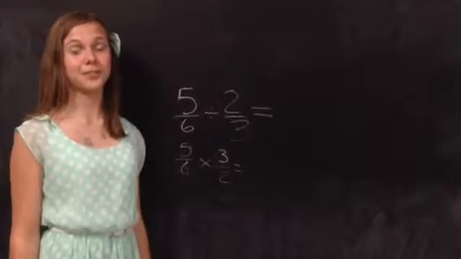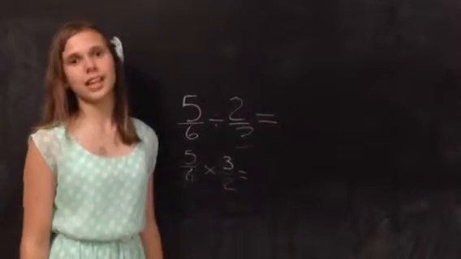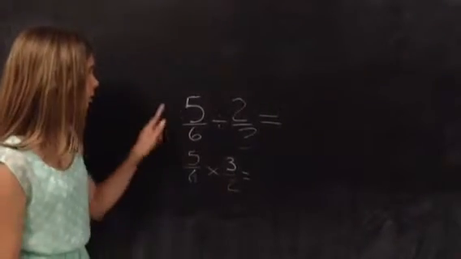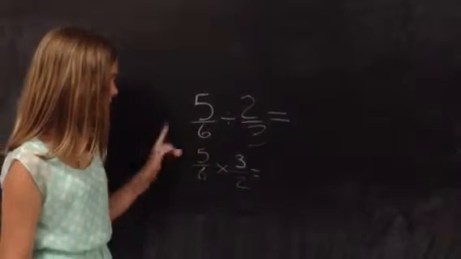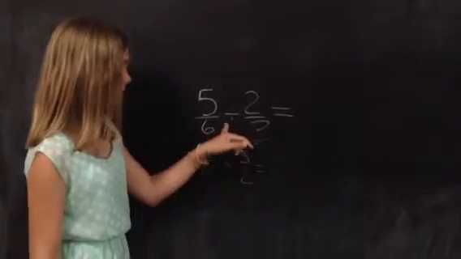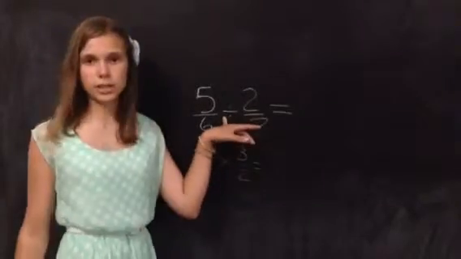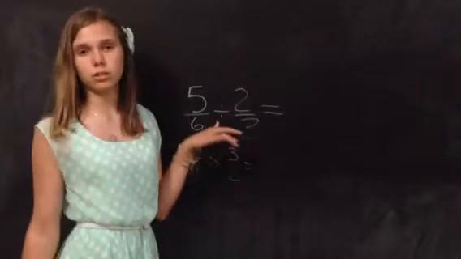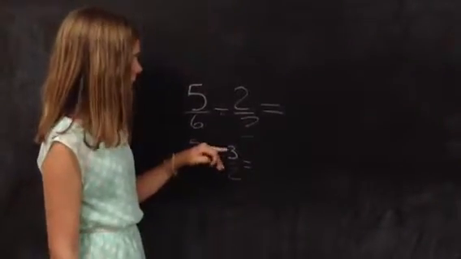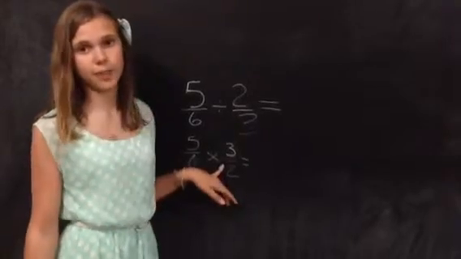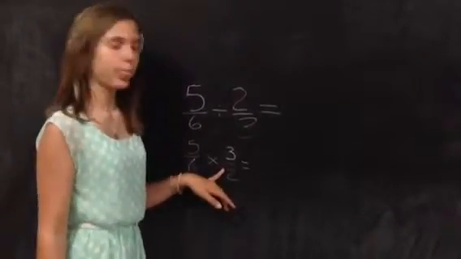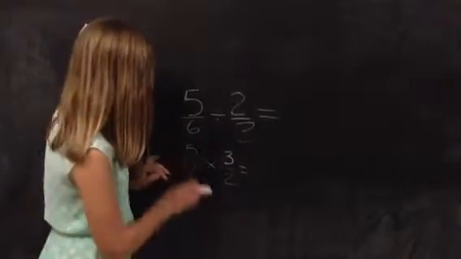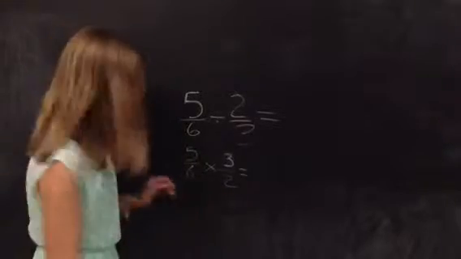Now we are going to learn how to divide fractions. There's a good saying called keep it, change it, flip it that helps you divide. Because you keep your first thing, so you keep it the same, change your division symbol into a multiplication symbol, and then your second fraction you flip it so the denominator's on the top and the numerator's on the bottom, which is called a reciprocal. And then you would just multiply it normally.